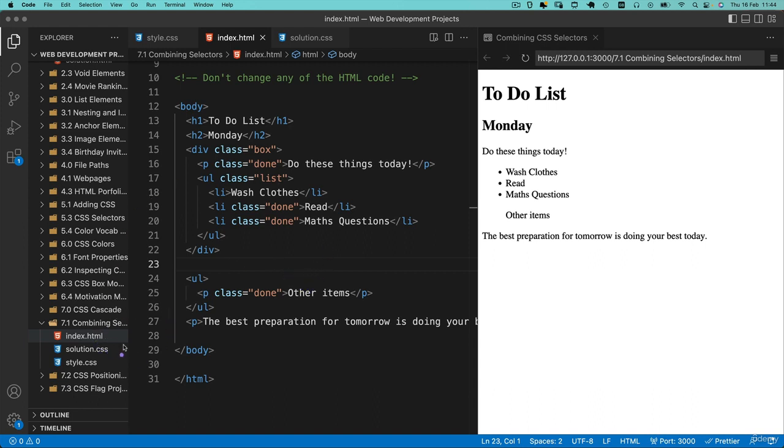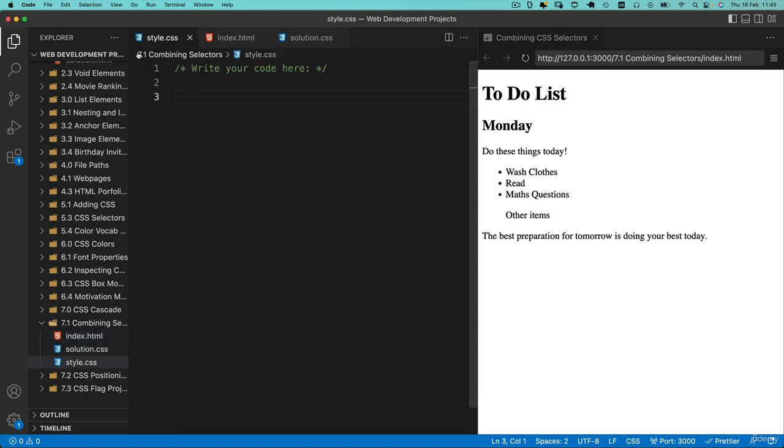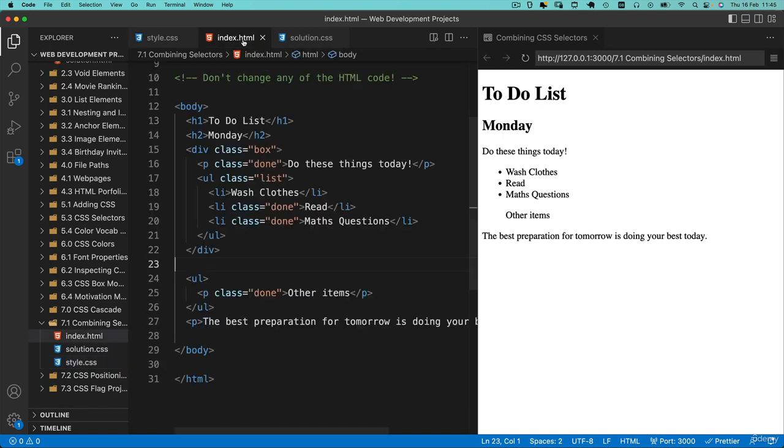Once you've extracted the files, I want you to first go into the index.html file and take a look at the structure of the starting file. It's really important for any of the upcoming challenges that you don't change any of the HTML code. So don't add any extra classes, don't add any IDs, basically don't touch this entire index.html file. Instead, you're going to be writing all of your code inside the style.css, and you're going to be using CSS, and more specifically the different combinations of CSS selectors, in order to carry out the challenge goals.